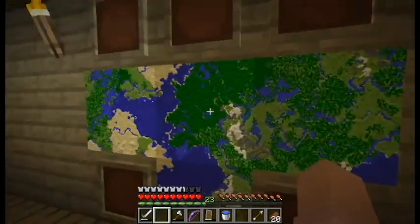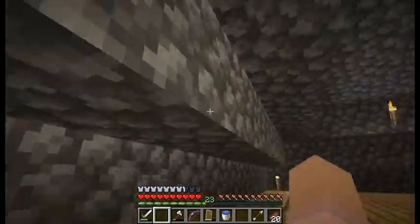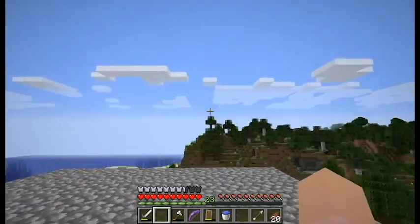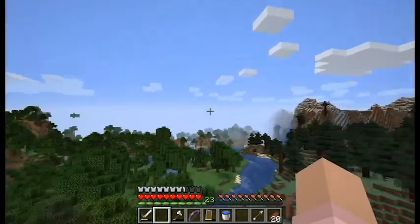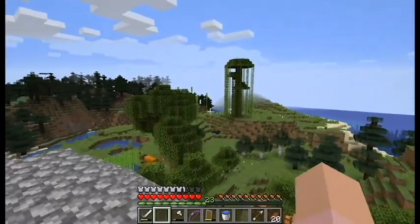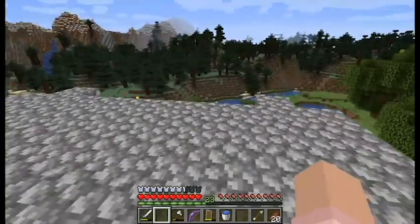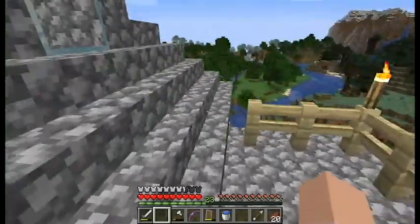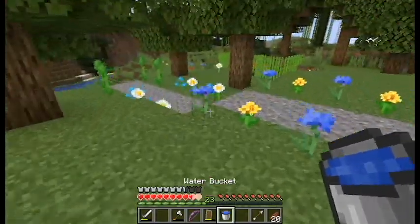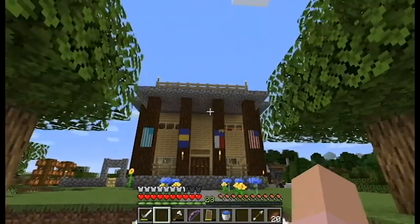I would even dare to say that the modernist ideal — that spirituality comes from within a person — is represented in this game. Minecraft is only the blank space that you are given. Its blocks and pixels may be just that, but it is what drives the person to project their creativity, thought, and inspiration. Through this, they can create a spiritual understanding of the world and thus make it sacred. For some it may be a game, but to others it can represent childhood, fond memories, peace, or community. Thus, the entirety of the game and its world is sacred space created by you.